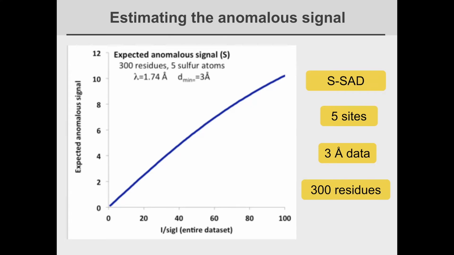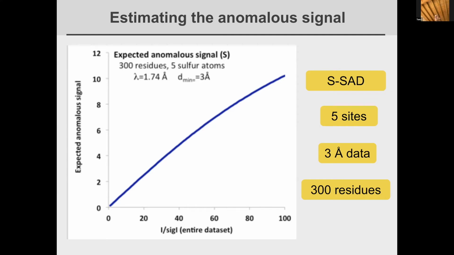And then there's a comment in here about high multiplicity helping. Yes, that's true, because that gives you better data, better I over sigma I. But yes, you have to balance that against radiation damage as well. So there's a comment about that. Let me just comment on that. That's a really important point.